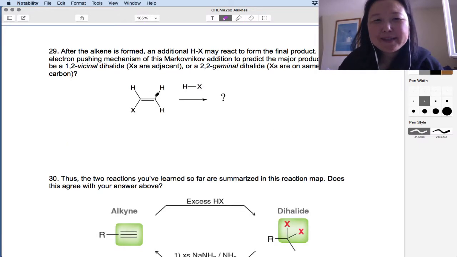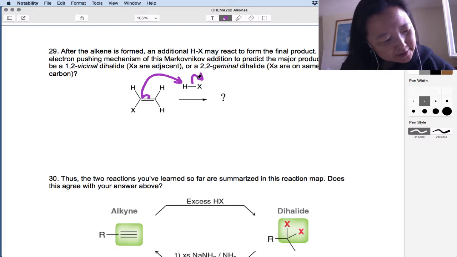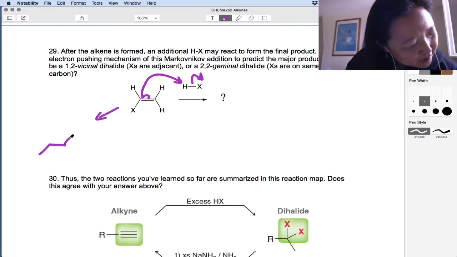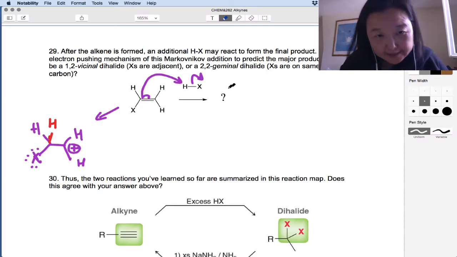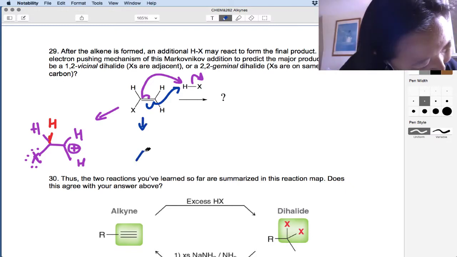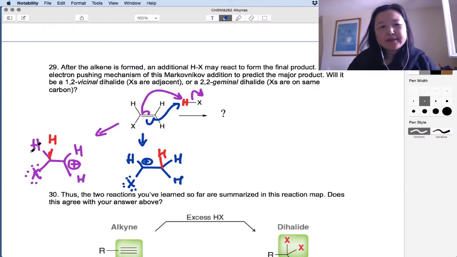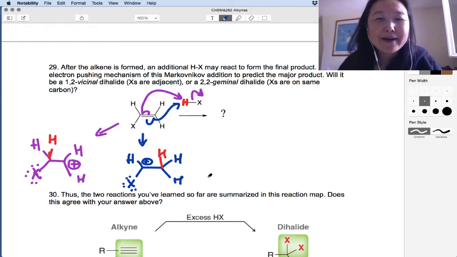Now on this one, it's a little bit less straightforward because they're both primary. Both of these carbons are only attached to themselves, so one other carbon. So it's not really clear where the positive charge should be. So let's try this both ways. If I grab this, if I take this pi bond, and first I move it to here, and then I grab the H, then I'm going to end up with the positive charge over here. If I try it a different way, let's say I bounce it over to here and then grab the H, then I'm going to end up with this intermediate. So you might ask, which one's better? Okay, so can you guys take a look? Look at this one. And then look at this one. And ask yourself, in which situation might that positive charge be better stabilized?